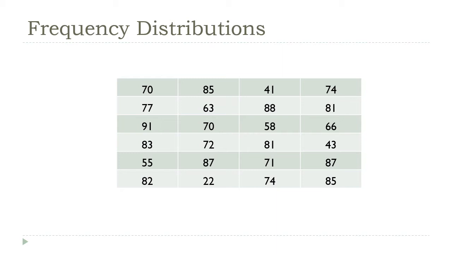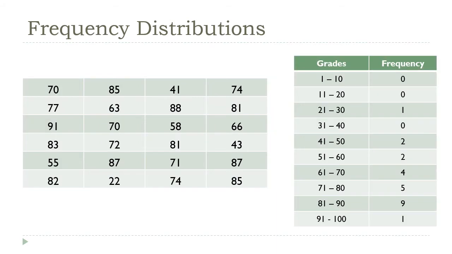So to make sense of this, we're going to need ways to summarize it. What I've done here is I've taken the data and grouped it into ranges. That's what you see over here in the left-hand column. Then in the right-hand column, I went back to the data and counted how many data values fit into each of the different groups. This kind of summary table is what we mean by a frequency distribution, or it's sometimes called the grouped frequency distribution.